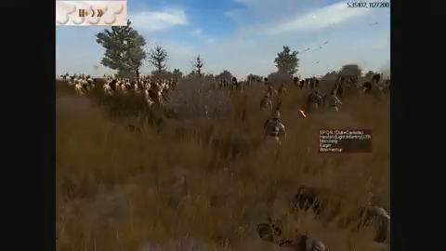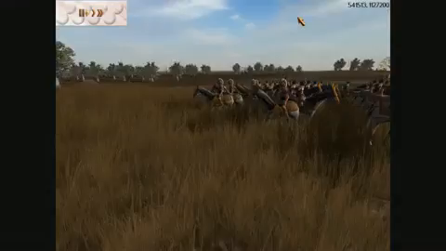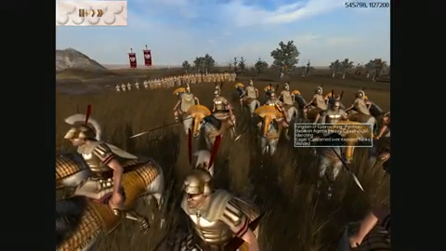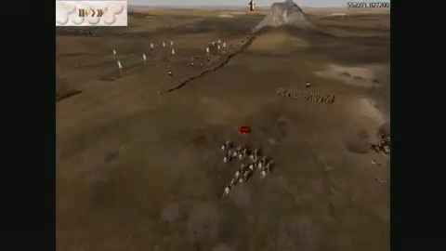Here's some of my opponent's infantry. They were chasing my cavalry, and I got one of my cavalry squadrons right here separated from the rest of my cavalry. So I was trying to divide his troops who were pursuing me. So they threw some of their pila at me, and now he's going to charge me. And I'm going to scoot out of there.